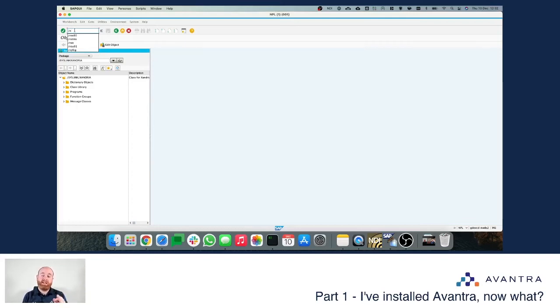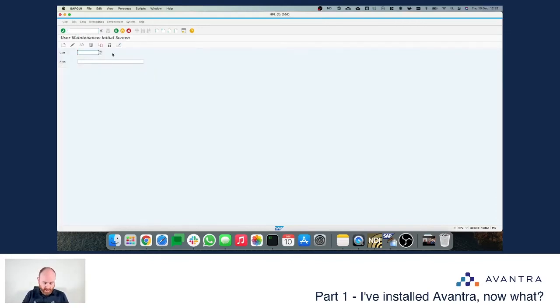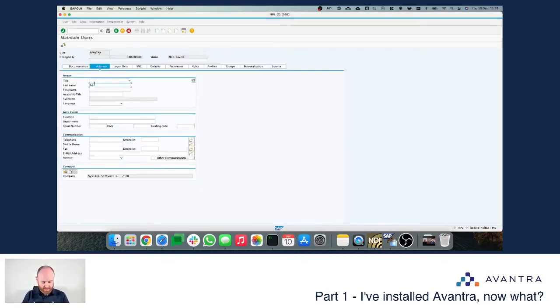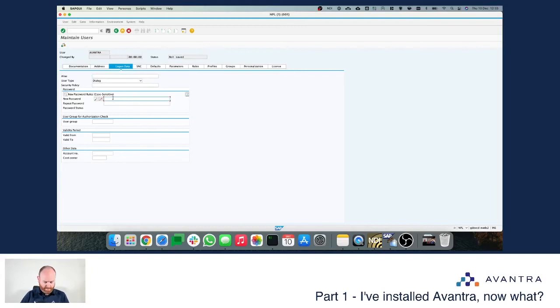Now we need to create a user that Avantra will use to log into your SAP system to get all the statistics and information. So I'm going to go over to the user management, and I'm going to create a user called Avantra. This has not been done yet, so it says no results found. So I'm going to simply create user, like this. I was testing this earlier, so it's asking, do I want to add data from an old version of this user to this one? I don't. So Avantra service user is the name of this user. Log on data, I'm going to set a password.